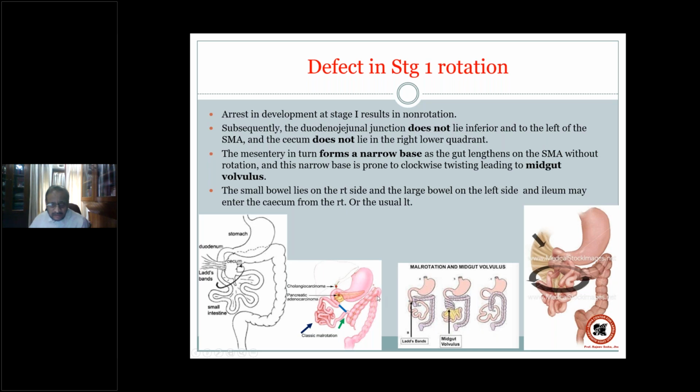The small bowel, the cecum, and the ileum. Now the ileum could be entering the cecum from the right side as opposed to the left side in an adult, or it could be entering from the left side. That doesn't make a difference. Could be happening either way. Right? So this is the rotation that is supposed to occur. Now it didn't occur, so what can happen?